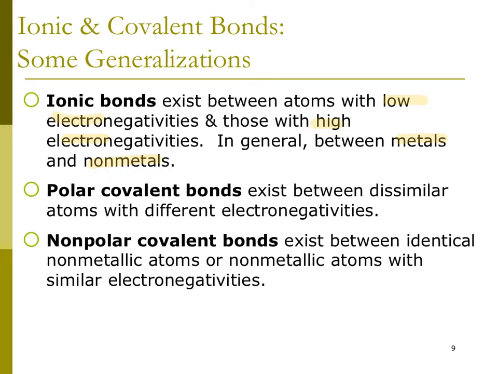Polar covalent bonds are going to have dissimilar electronegativities. Not complete opposites, not a high and low, but something that's different enough to create a polar bond. Another type of covalent bond could be nonpolar, and then we would have similar or the same electronegativities, such as between a diatomic compound. These last two types of bonds would have small to negligible differences in electronegativities. So this is going to happen when you're bonding two or more nonmetals together. Because the nonmetals are up in the top right of the periodic table, they would typically have very high electronegativities, so the difference between them wouldn't be very great.